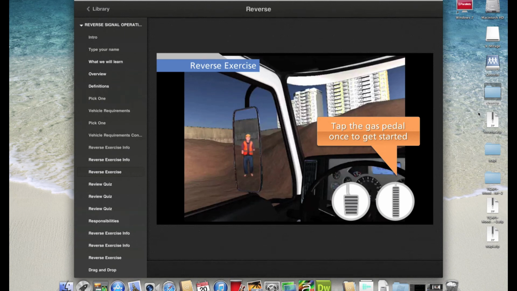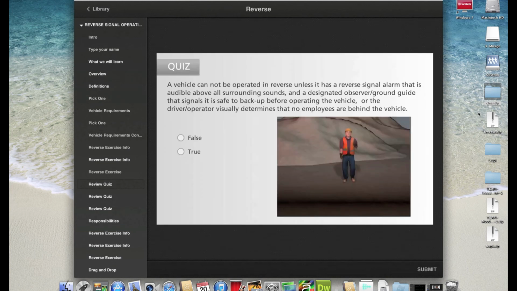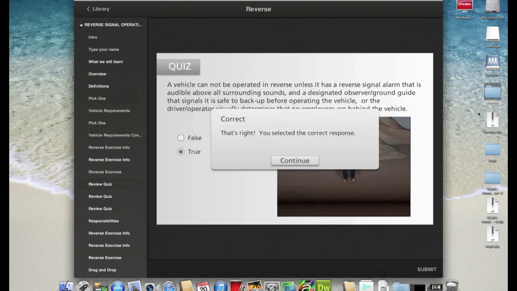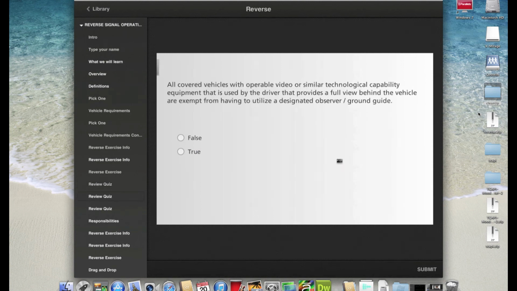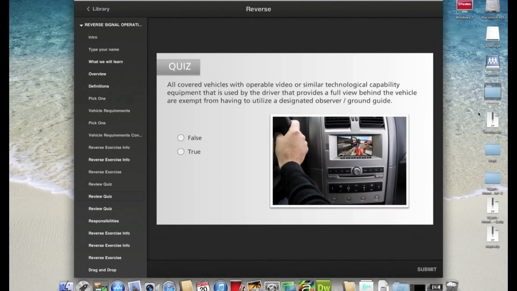So now you see here we've got the e-learning. We got it going on the iPad right now. I'm recording it from my desktop. And I'll go through the quizzes here. I'm going to get one of these wrong just to show you the difference here.